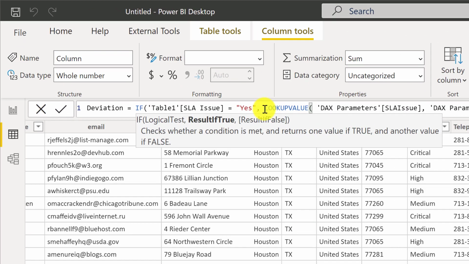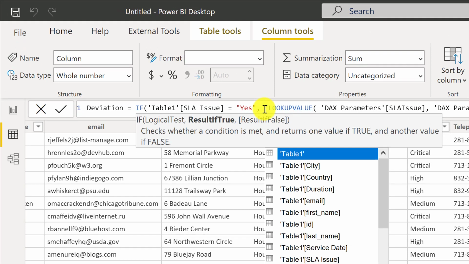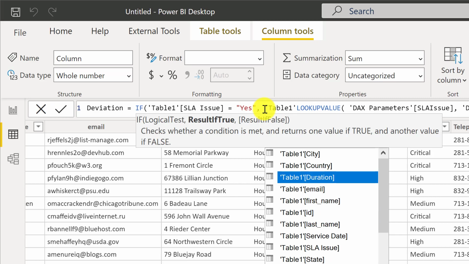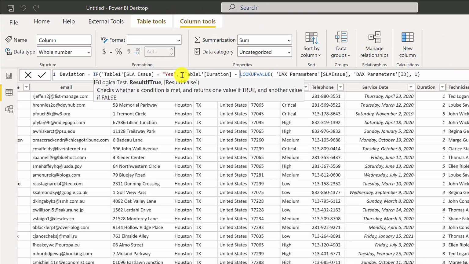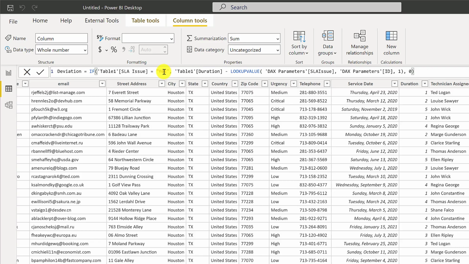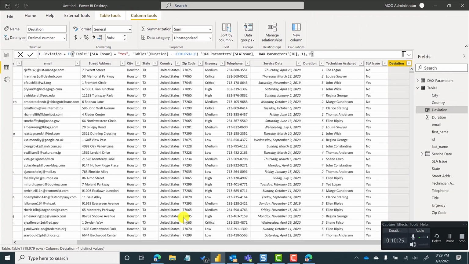Okay, so before this I need to put in my table, and then my duration, oops, there we go, like so, else 0, and close parenthesis. Okay, so that was kind of messy, but you get the idea.